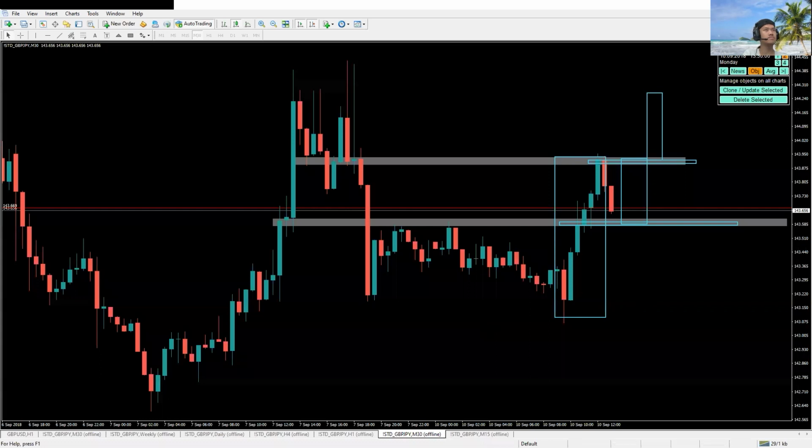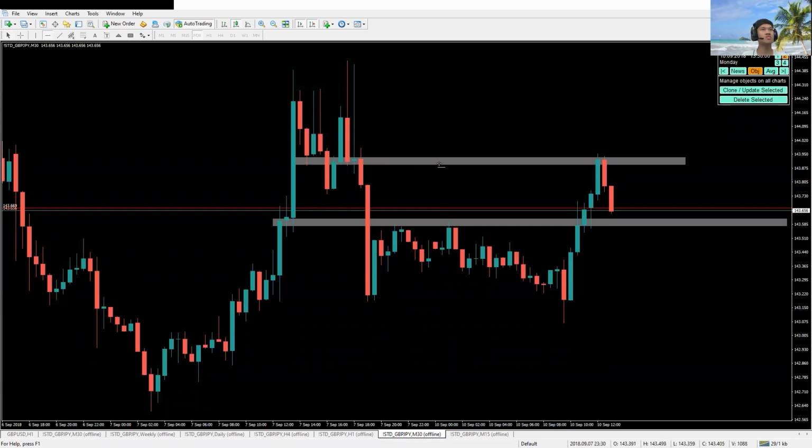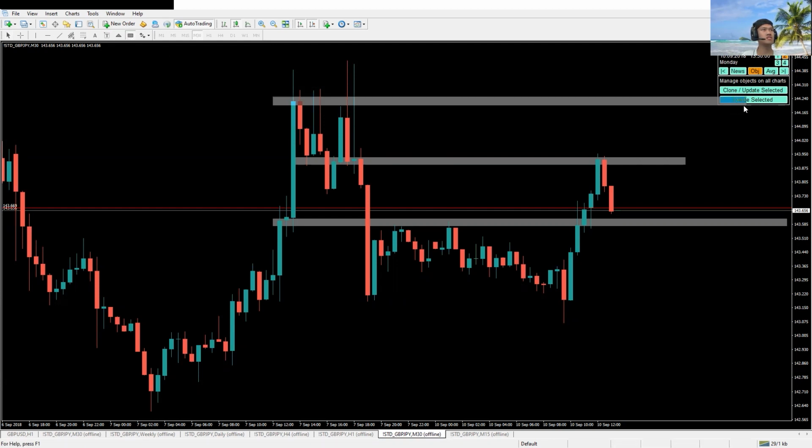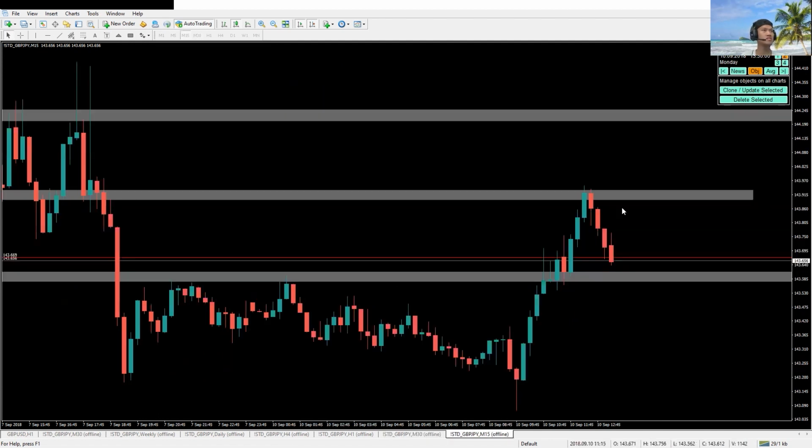All right, so let's see. I think what we're gonna wait for here is maybe a break above this resistance here, and we should be good to go up. Because once we break that resistance, I think we're gonna head towards this resistance up here, which is gonna be our target. All right, so let's see. Let's clone this on 15. Clone this on the other time frames. Okay, clone, boom. 15 resistance, cool.